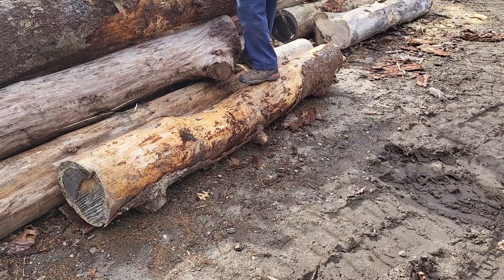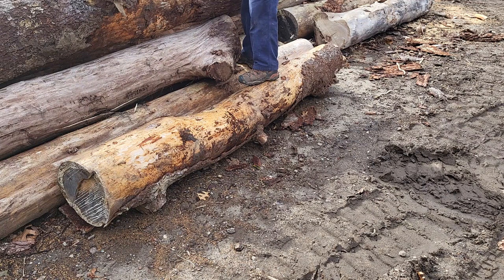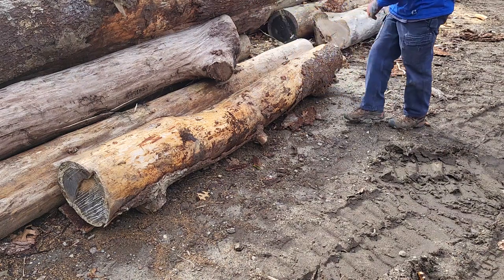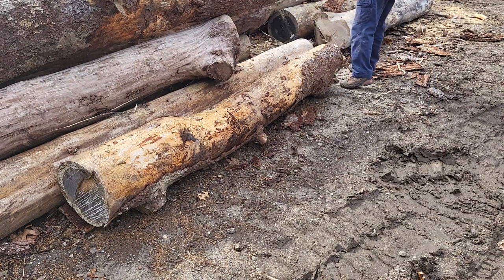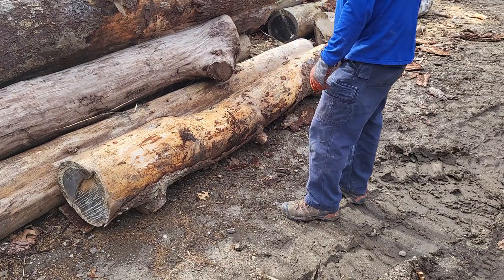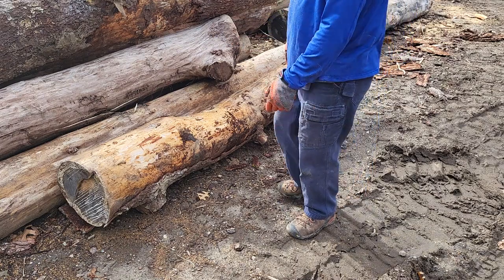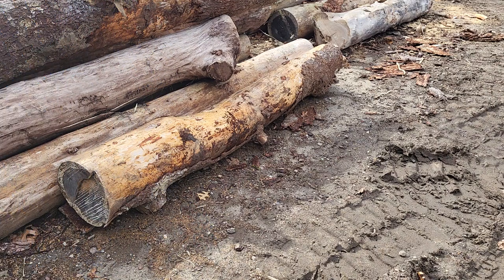Yeah, this one's almost 10. So I could take some of the small end off this one. Just mill these two, and then mill a small log, something that's close to 8 feet. So I think that's what I'm going to do. Since this one's so spindly and it's got that big crook in it, I don't know how many I'll get out of it, but it's not good for anything else. So I think I'll just mill that one and that one, and then I can just pick a small log to finish it up. It looks like that's the way to go.